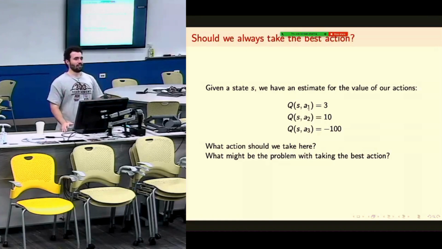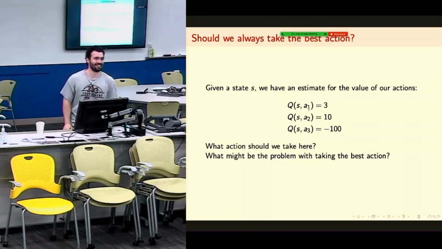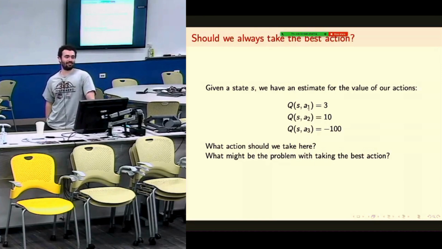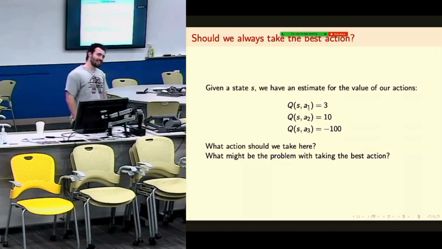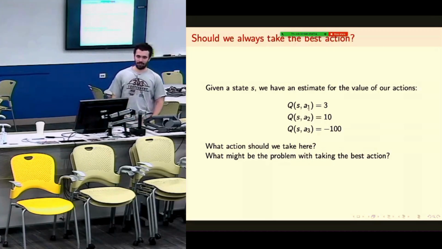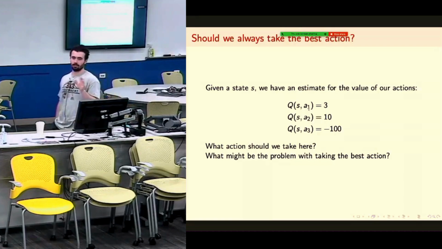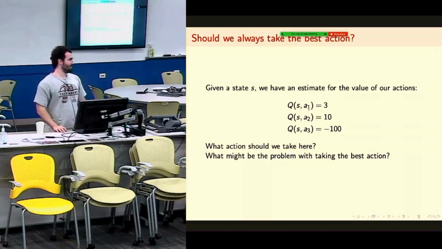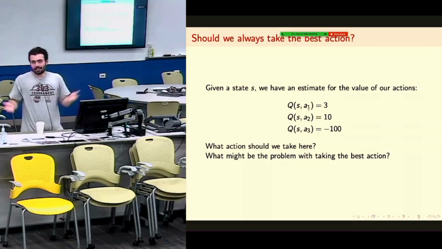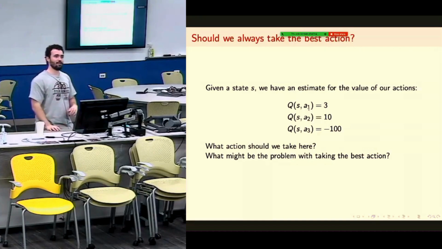So given that, who wants to change their answer about what action they want to take? It's completely fine if you want to take A2 still. Yeah, Mark. I'd like to take A3. A3, okay, very interesting. So you're taking A3, which is a really, really bad option from what you've seen. An estimate of it is that it's really, really bad, and that's completely valid, right? And now, how many people would take A3? All right, good. So I would say that's about 5% of the room? So that's awesome, because 5% of the time, we could take A3, and then the other 95% of the time, we could take A2.